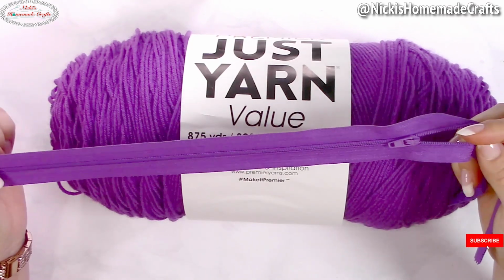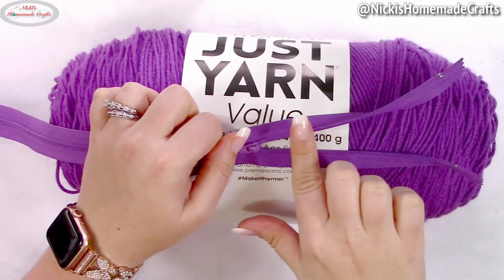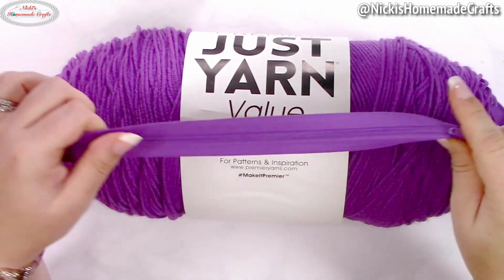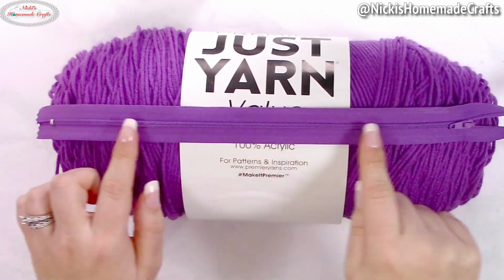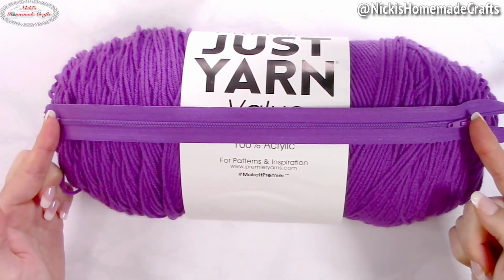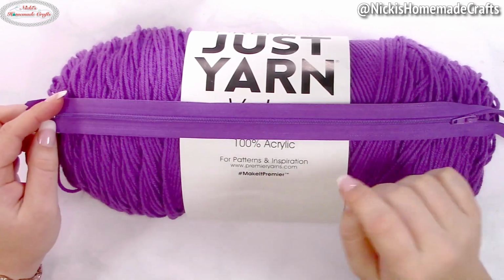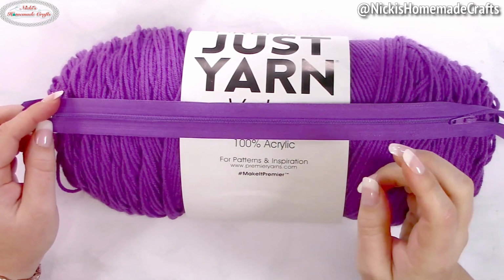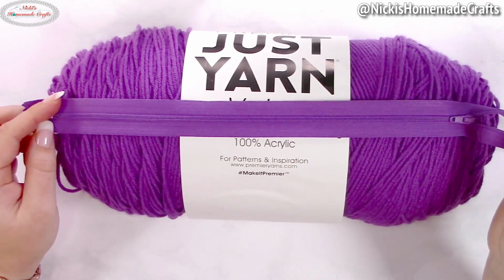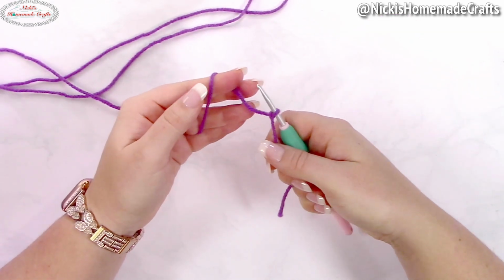If your zipper is too long, like mine is too long, I'm simply going to cut a part of it and that way I can still use it. You're gonna need one that is about 12 inches from this point to this point right here. And then you need to decide whether you're going to sew it on by hand, and you may need some thread, or if you're going to use your sewing machine. Either way works fine. I'm going to show you a small swatch, but you're going to chain 52.